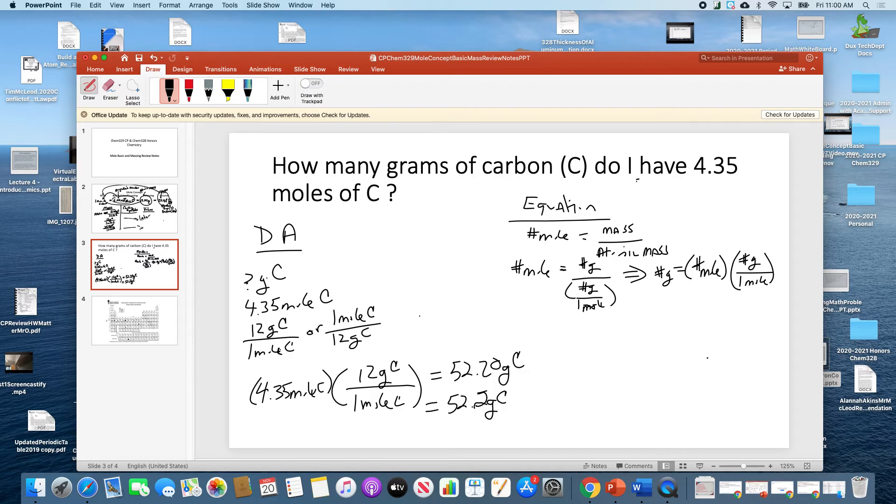And then you plug in. But if you plug in, it looks, if you plug in, this looks exactly like that. And that's why dimensional analysis is actually easier most of the time, because it's actually starting a couple steps in. But if you do it by equation, you have to write out the original equation and the modified equation, unless you're looking for the moles, and that's the original equation. Either way, that's the answer. And that's how you do it.